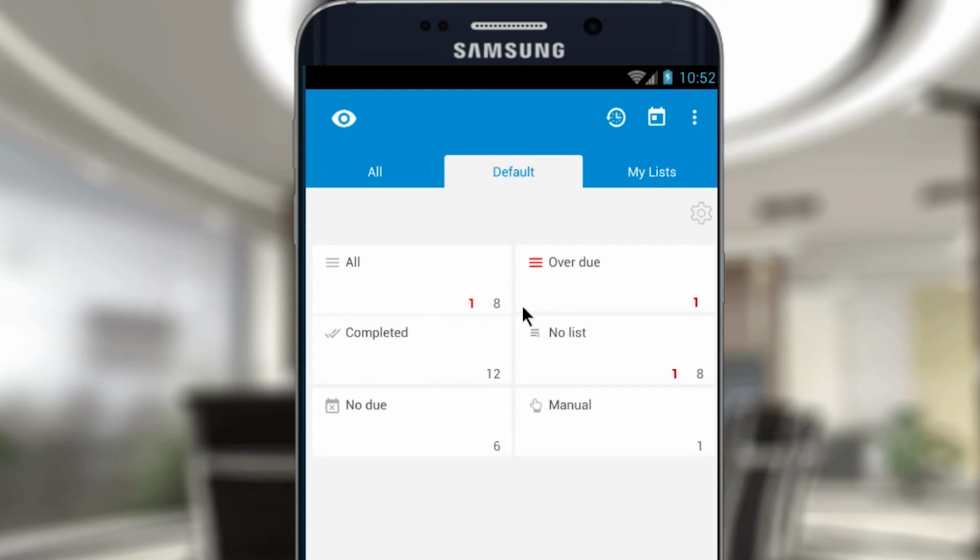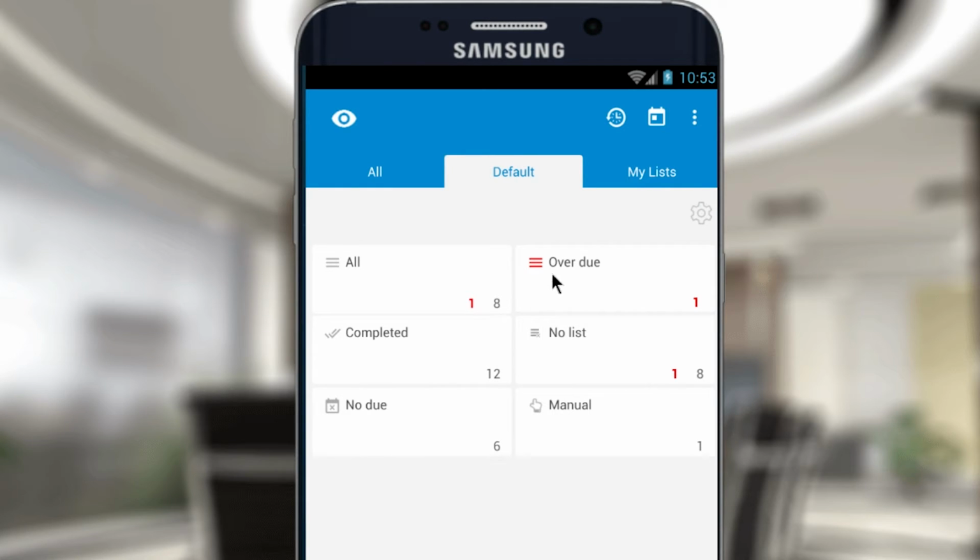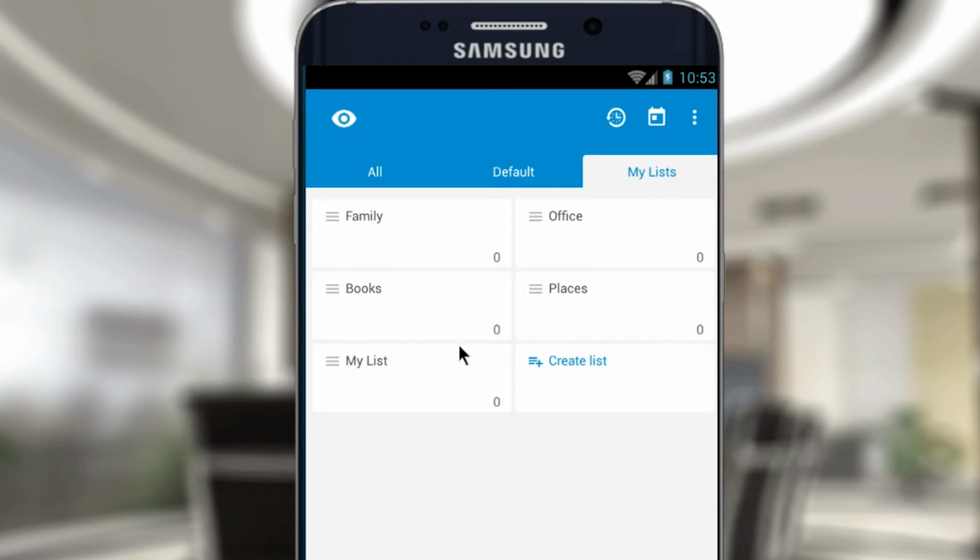In the default tab, all of the user-created lists are removed, so we can see simplified categories such as the number of tasks we have assigned with no due date, and if we opened that up, we could see a listing of those. The number of tasks which have no list, also the overdue counter, note the red text there, and a few other filter categories. However, if we go to the My Lists tab, all of those filters are removed, and all we are left with are the user-created and custom lists, which we can manually put our tasks into.